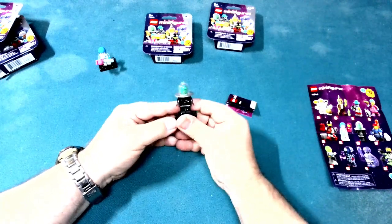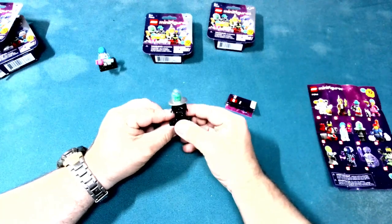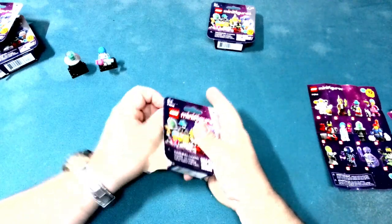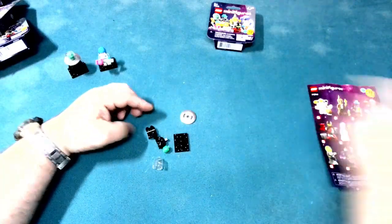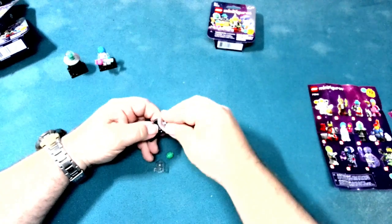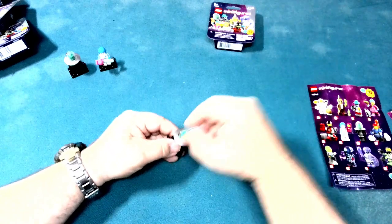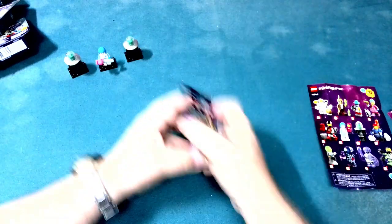Looking around, we do have some symbols — like a little scanner unit, probably for the baby, so we could make sure the baby's doing healthy. It has a charge function on the back. On the back of the head, that's where you would plug the Android in — maybe like a little maintenance bay for the droid. Looks like some ventilation here. And on this side, we have like a temperature reading — I'm thinking 37 degrees Celsius — and another symbol on there.